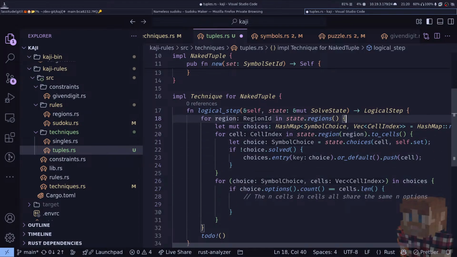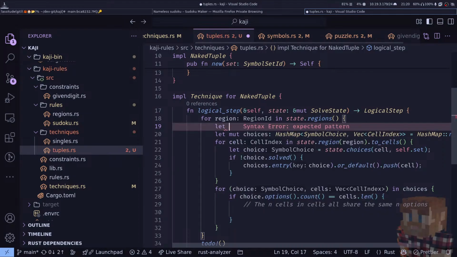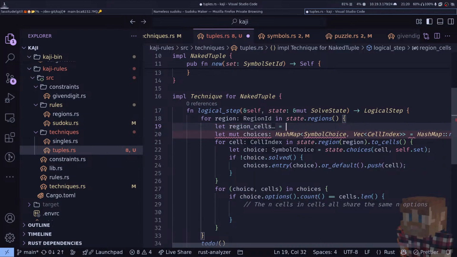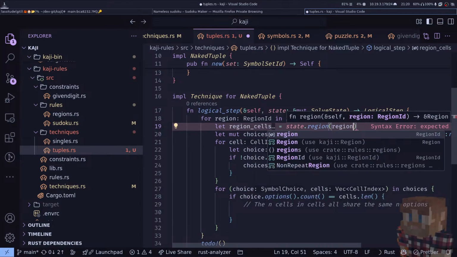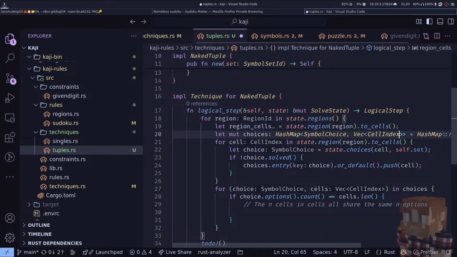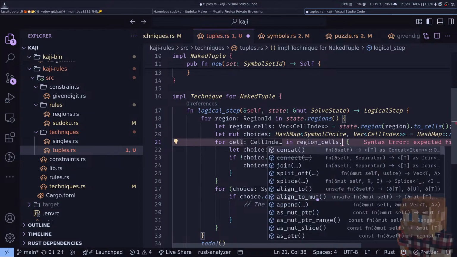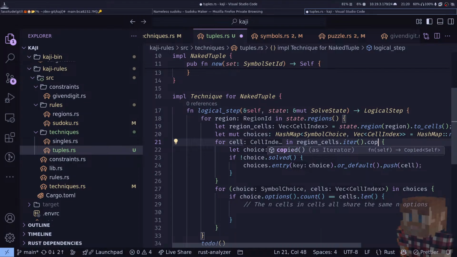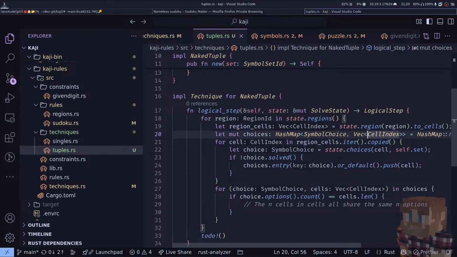So let's go let region_cells equals state.region_to_cells, copied. This is not going to be a vec, it's going to be a hash set.